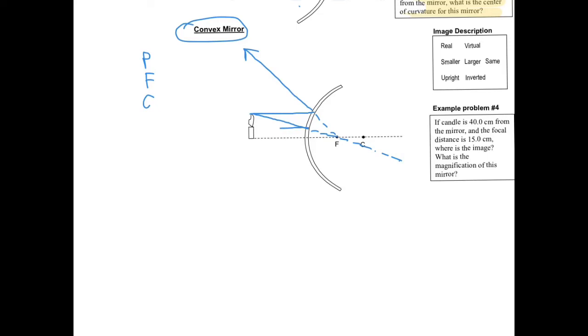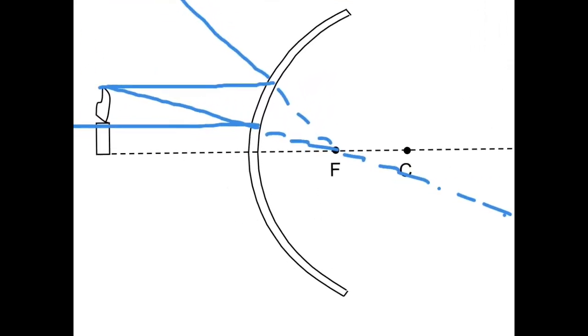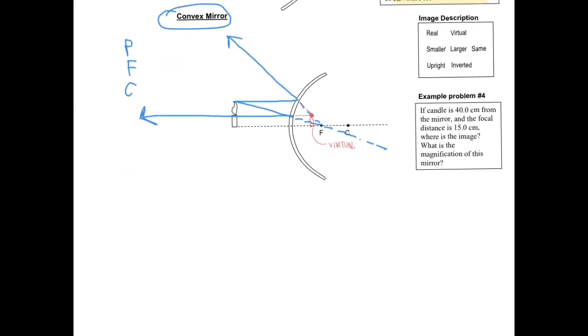Remember, there's that inverse relationship between the parallel ray and the focal ray. And where those two diverging rays cross will be, once again, behind the mirror. So if we extend the parallel line behind, I'll use a different color here, we'll see where these two rays cross, you get an image. You get a fake image, or a virtual image. You think you see the candle there, but the actual rays of light have diverged. So it's a virtual image.